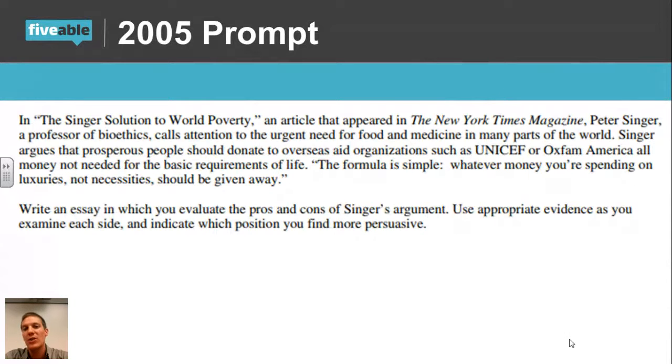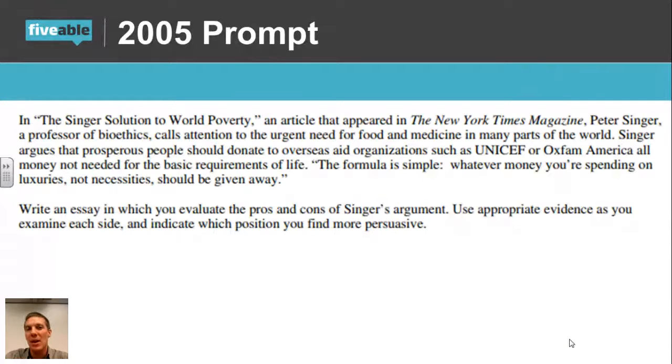Now, I chose to start with this 2005 prompt just because I'm going in order from 2005 to 2010. But I do want to say before we go any further, by the end tonight, I will tell you what I would expect on this year's AP exam in terms of the structure and the wording of the argumentation prompt. I do not believe the wording itself or even the expectation is going to be like the 2005 prompt.